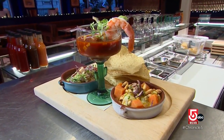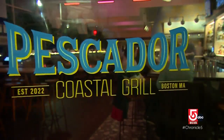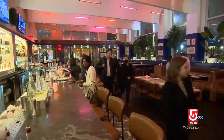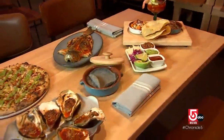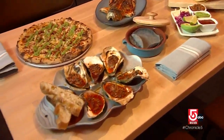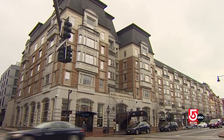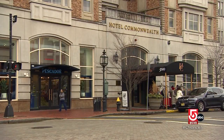It's all served up with some tostada, and it's ready to go. Lawrence native Dan Basinati and Keith Pooler are the chefs at Pescador, where the menu is influenced by the coastal cuisines of Latin America, Portugal, and Spain. Utilizing local ingredients with very traditional recipes and styles to come up with something unique that you don't see anywhere else. Pescador is located in Boston's Kenmore Square inside the Hotel Commonwealth, the former home of Island Creek Oyster Bar.